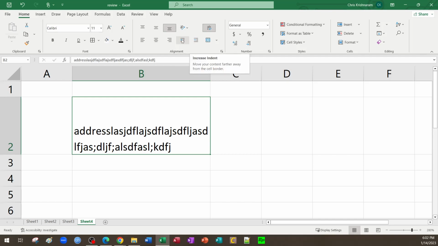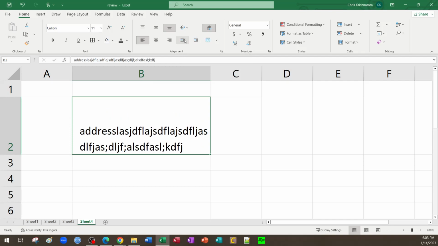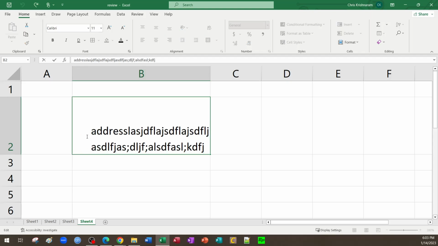So below that, to the right of your horizontal alignment, we have indentation. We have increase and decrease indentation. So I'm going to increase indent. And we should know what indenting means. It means to move away from the margin, to give you some space from the margin. Like how you indent the first paragraph, you are keeping some space away from the margin. So notice it's keeping some space away from the cell by increasing it there. If I decrease, notice it's going to go back to its original state. So that's how you can indent inside of a cell if you need to do that.